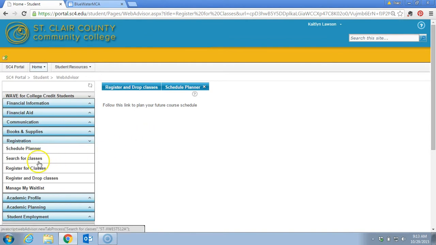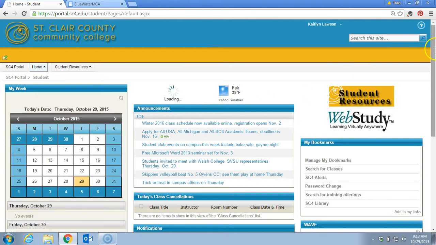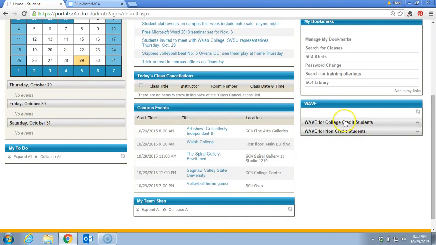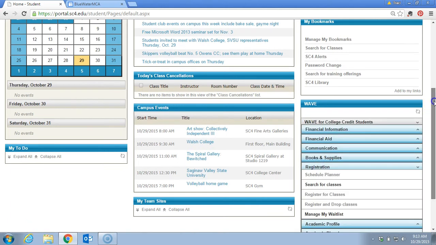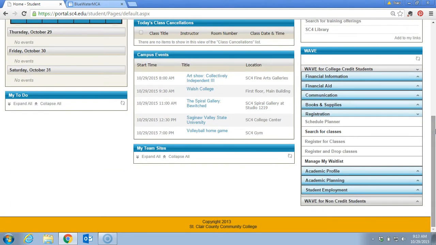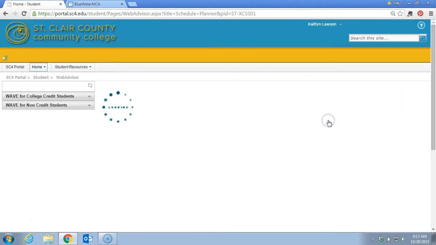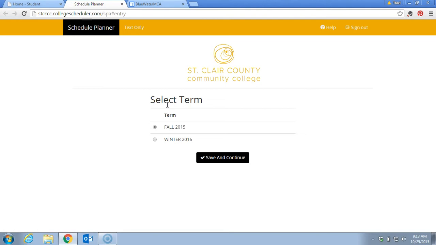Okay, so the internet kicked me out for a second, and we're going to start back from this home page. So the first thing that I'm going to show you is how to do some searching and playing around with different time commitments that you have, seeing what classes you're interested in, and we're going to do that through the Schedule Planner. This tool is pretty awesome. You can put in breaks for different time commitments you have, and then it'll basically just work around what you have and then show you some options that are available.